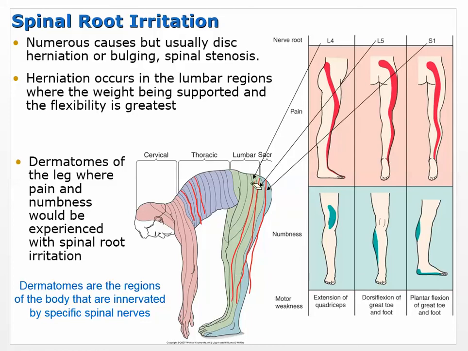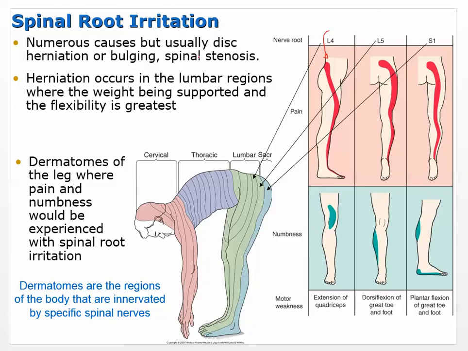So depending on the nerve root that's being compressed, you're going to have symptoms in different areas, and that's what this is showing. Now, I'm not concerned that you match the numbness or the pain with the particular nerve root, but this is how it can be traced back by looking at a graph like this and saying, okay, it must be the L4 or the L5 or whatever disc or vertebrae is affected.